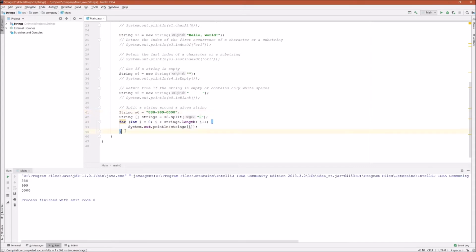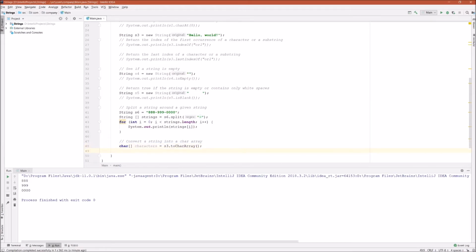Next, we have a convert method. So we can convert a string into a char array. In order to do that, let's convert s3. Let's convert our hello world into a character array. So let's first define a character array. chars equals s3.toCharArray. And now we have s3 inside of characters.